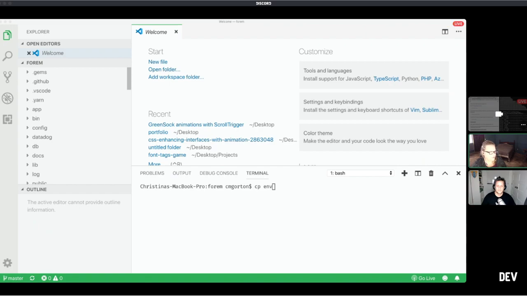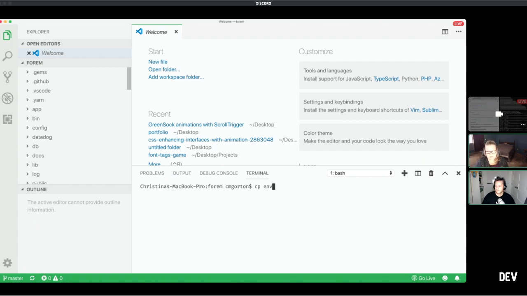Going down to get, okay, you said I need to do cp and .env, and then what am I grabbing from there? There's a file in the documentation. I think it's called .env_sample. Yep. So you want to copy that file to a new file called .env, and I'll explain that in a sec.